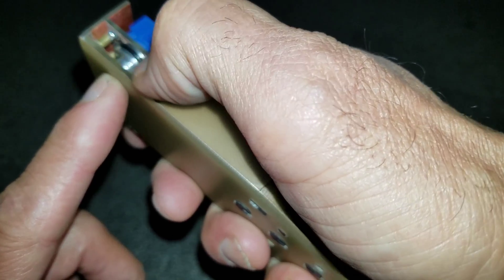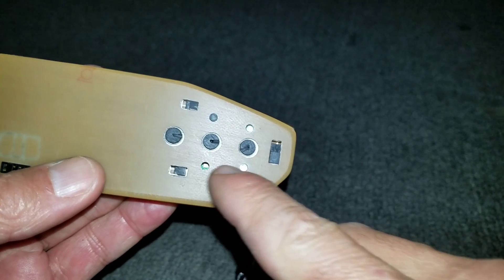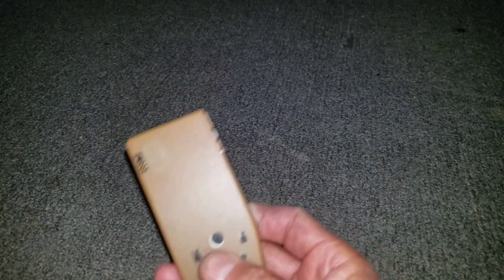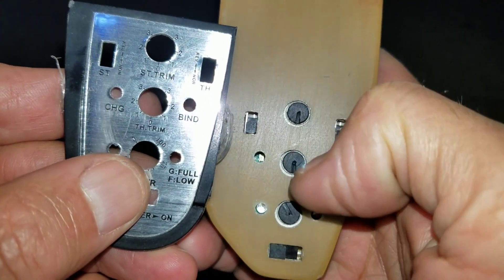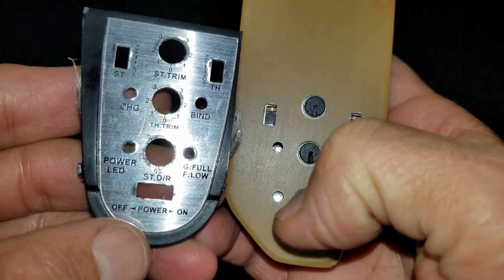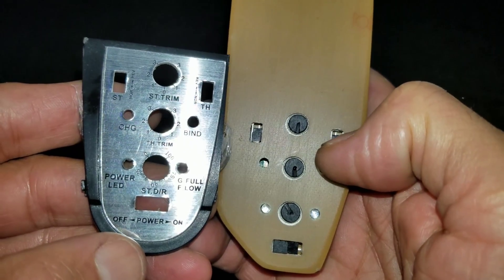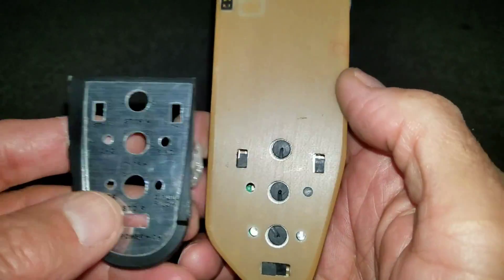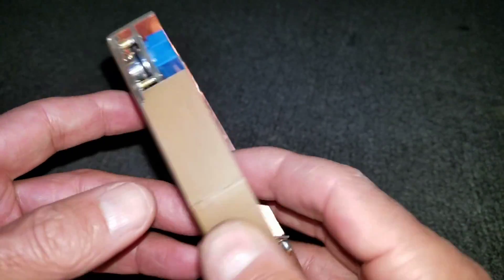Full off and brakes, and this is the third channel. I have all the controls here from the original radio — the binder. I forgot what these are, but as you can see: steering trim, throttle trim, steering, dual rates — which we won't be using until I use it for the car — charging port, throttle, and steering reverse. So everything seems to be working fine. The board is just bad, so I ordered another board.